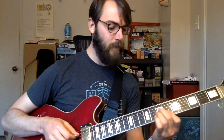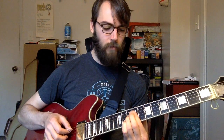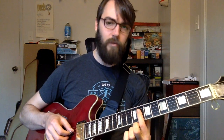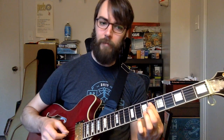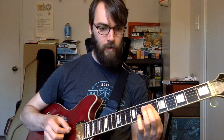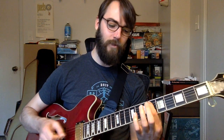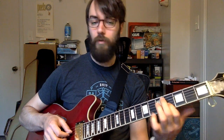So you can do, let's see. C minor 7 is right there. This is just the upper half of this C minor 7 drop 2 voicing. Drop 3. B flat minor 7, just bringing it down a whole step. Or you could go up. Drop this one note here, and then you've got an E flat 9, so that's without the bass. To a root, and you have kind of a standard dominant chord.